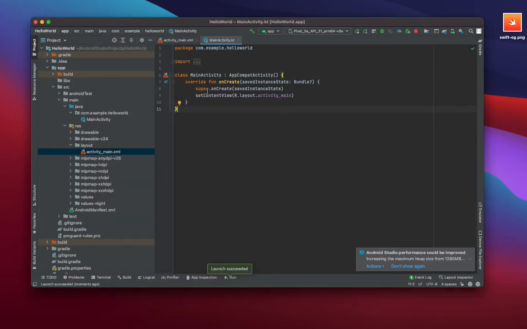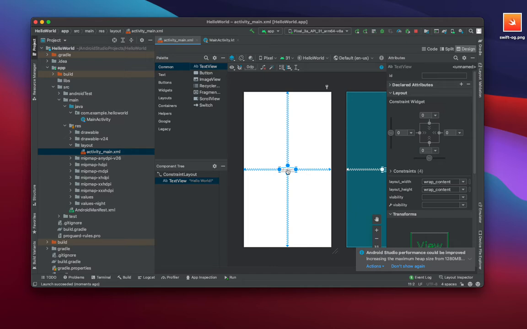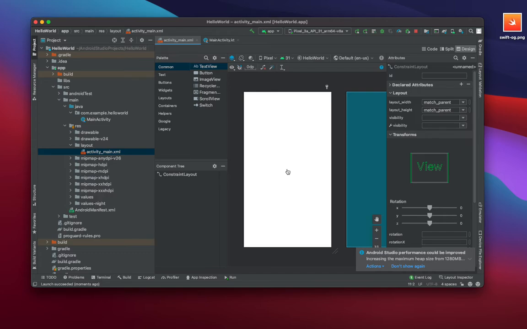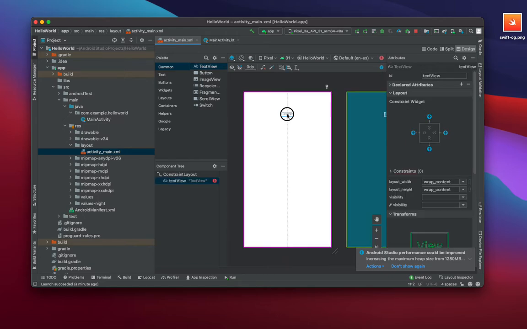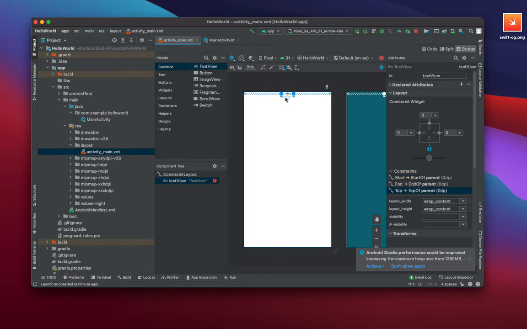But since we are here, let's do something more complex and start learning some more advanced items. So with this label, we can delete it, and we can start putting another UI components on the screen. So let's put a text label, and you see that they have the circles around it. That's how you give the constraints and position your item on the screen. Let's just position here. And you can also select the distance you want. So let's select 32.